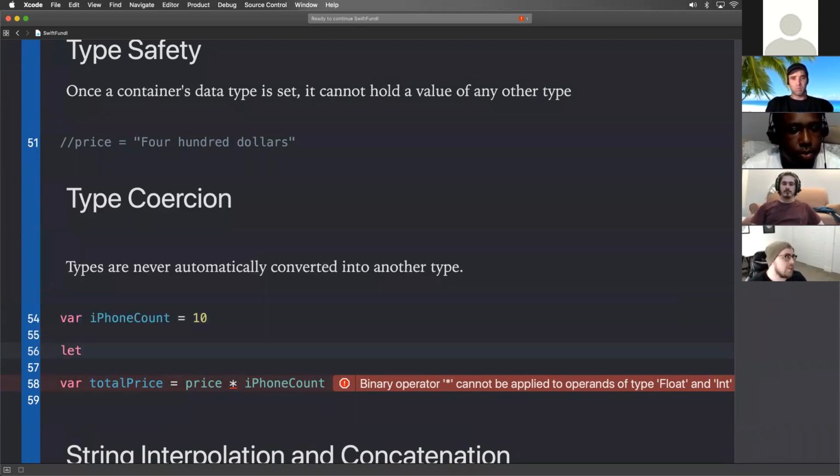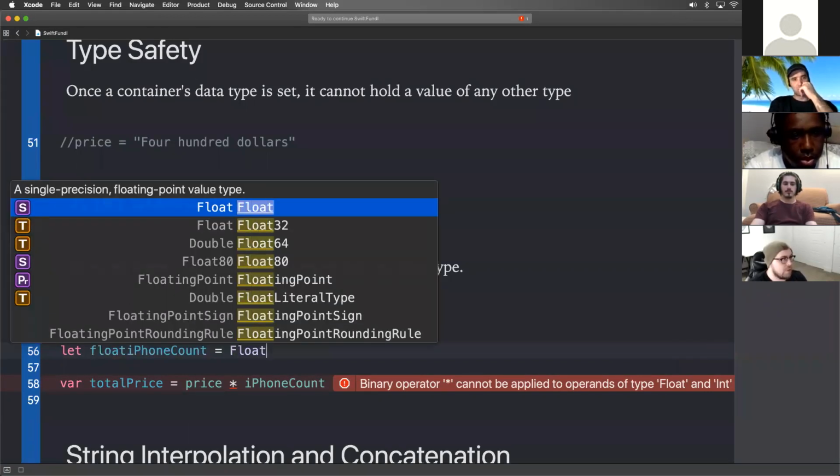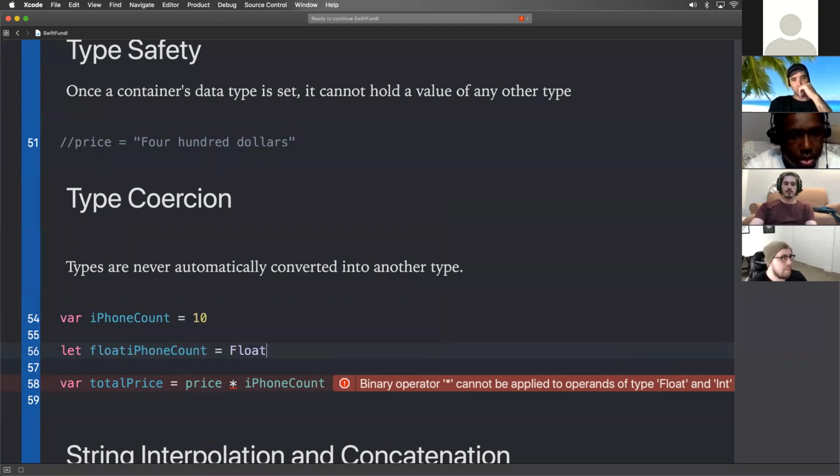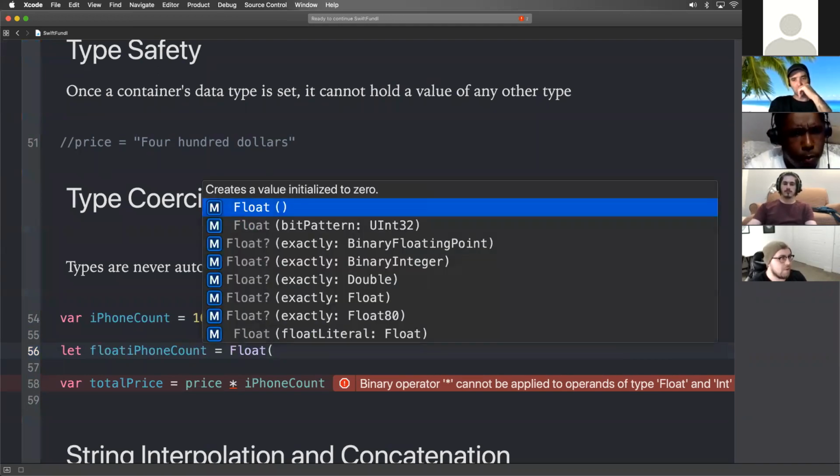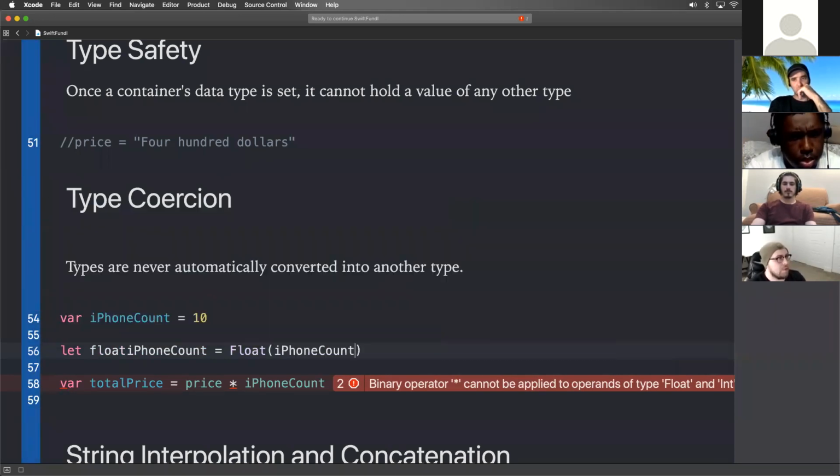So I'm going to say let float iPhone count equal, and then I'm going to call Float, the type Float, and open up a parenthesis, and it lets me give it the value of something else. So I'm going to put in iPhone count. I want to make a float out of whatever my iPhone count is, regardless of if it's 10, 0, or 1,000,000, it doesn't really matter. I just want this to be now a copy, but in the format of a float here.